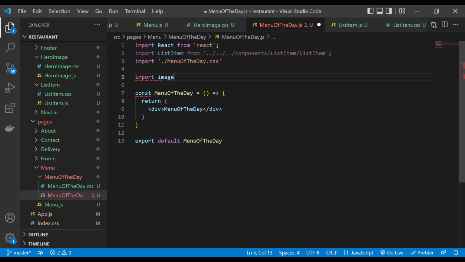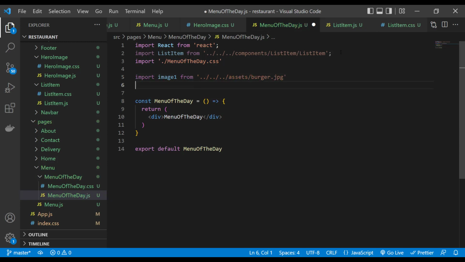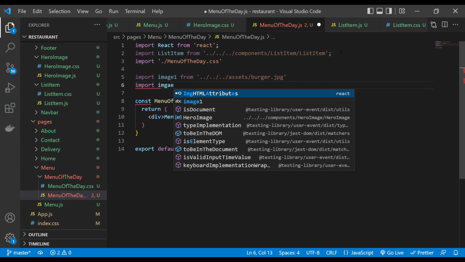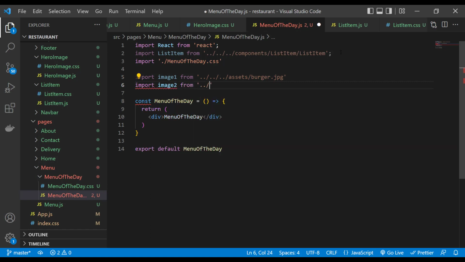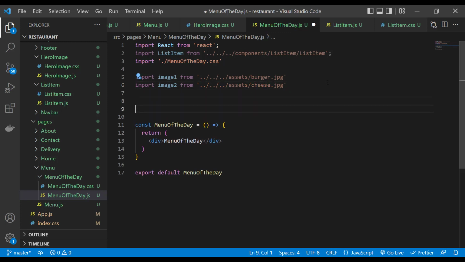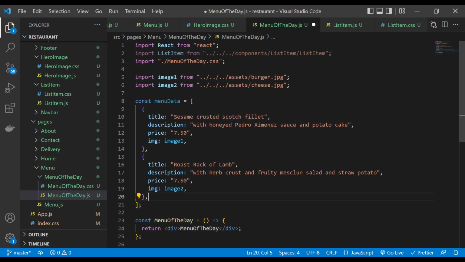So image1 from assets/burger.jpg. Again let's import image2 from assets/cheese.jpg. Now I am going to import list items data. You can see I already imported list items data.